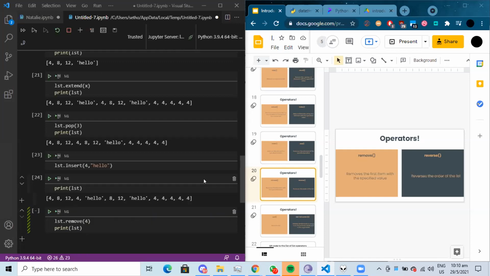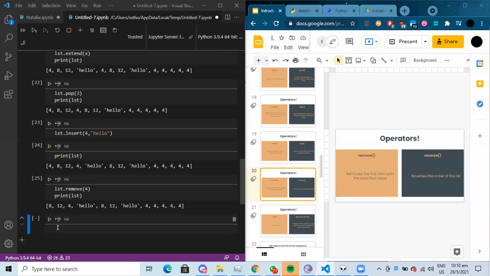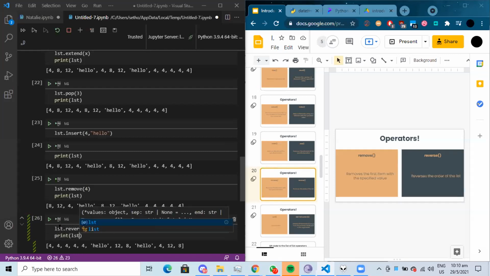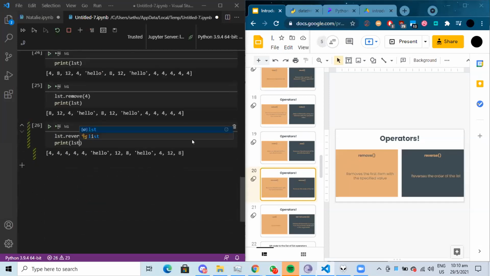The 4 at the start will be removed. Then I can do dot reverse and print list. The order of the list will be reversed. So you notice everything at the start is now at the back, and everything at the back is at the front.